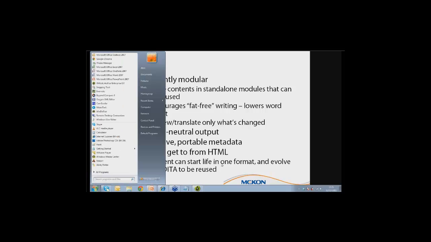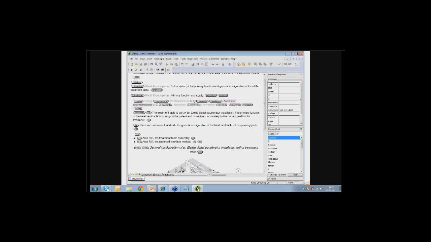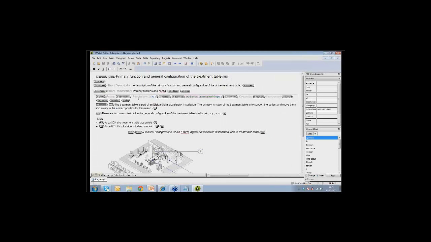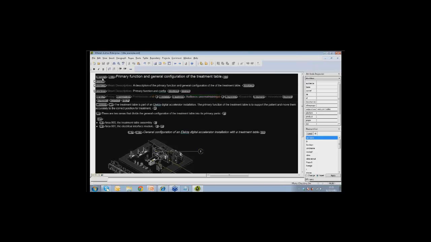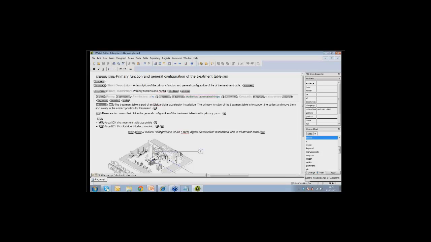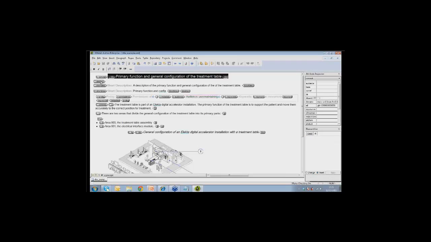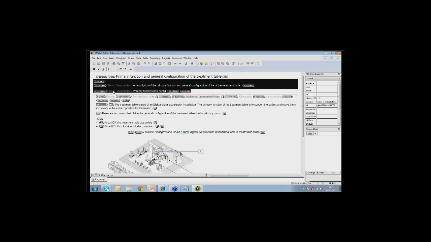Just going to jump out, show you a little example here of the anatomy of a data topic. So this is a data topic. This is a concept. You don't have to be an XML expert. I'm just going to do this quickly. What I want to show you is we've got these tags that label up different parts of the content. I've got a whole concept topic wrapped up in this tag here. I've got the title there. I've got an abstract which has 2 short descriptions in it.